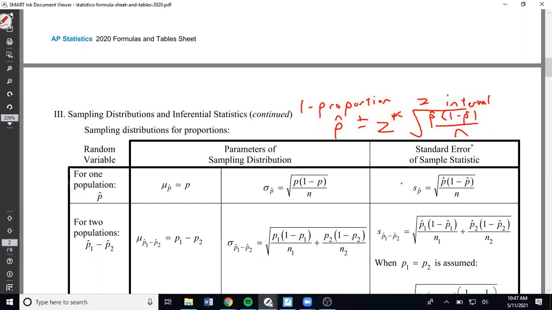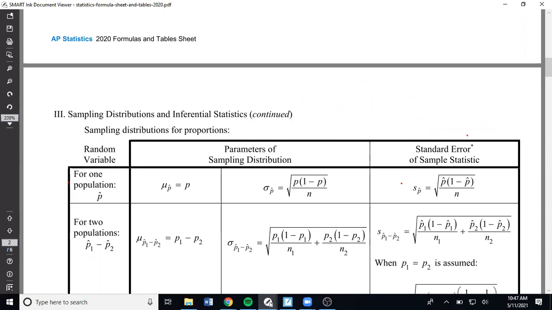Okay, so I want to give you a minute to try and make sure that you can understand how this works. This time I'm going to use a hypothesis test instead of a confidence interval. I want you to try and do one for a one sample t-test and see if you can build the formula.